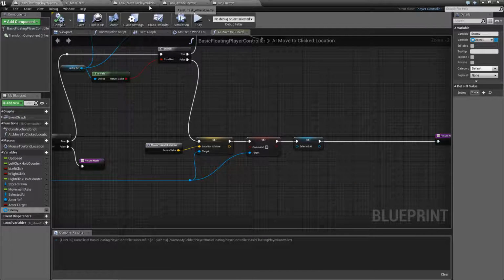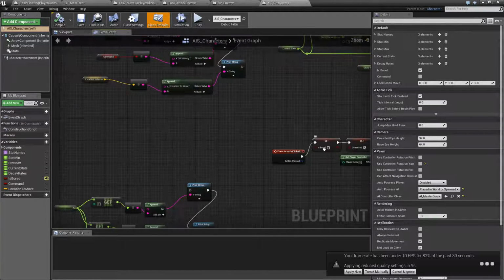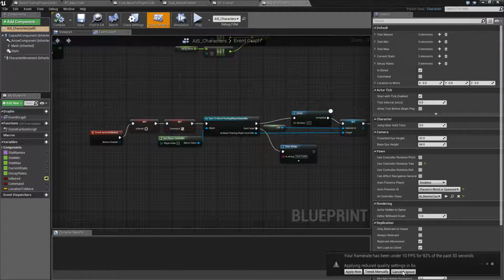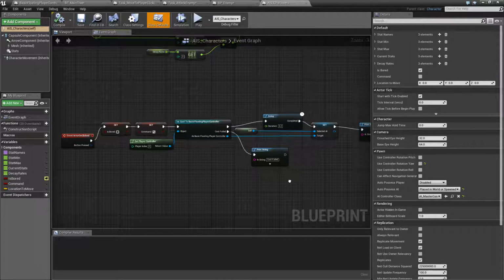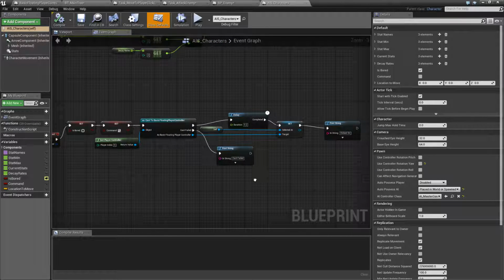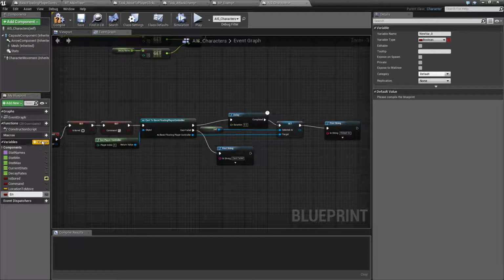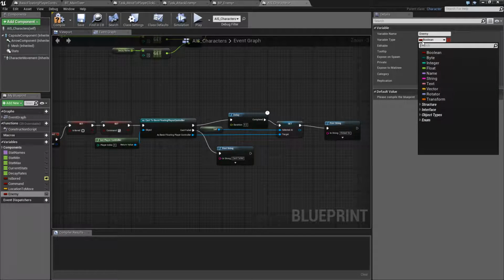Go to the AI and give them the same thing. We need another object.